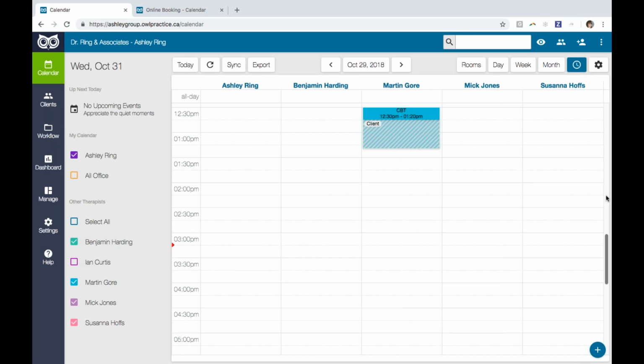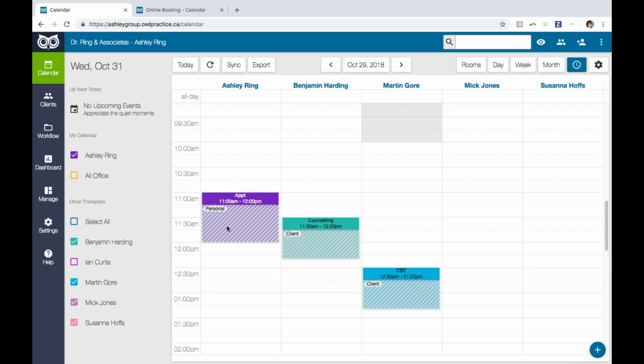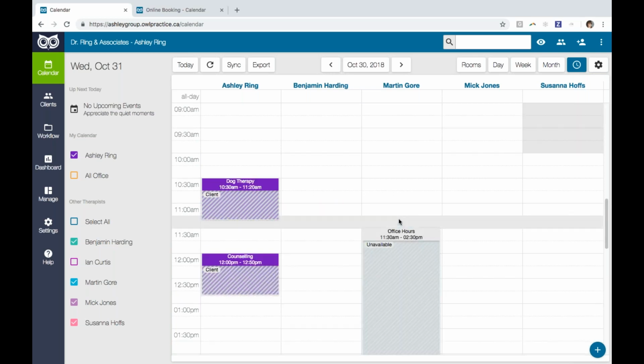When you are in the availability view, it's important to remember that all of the events you're seeing have been labeled as either client, personal, or unavailable. So you'll see here when I'm looking at my calendar, I can see those client events, I can see those personal events, and I can also see, if we flip ahead, anytime someone is unavailable. And the unavailable segments here appear grayed out in difference to your client sessions or your personal sessions, and they also say the name at the top of them for why they're unavailable.